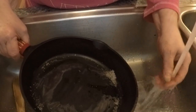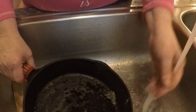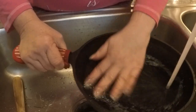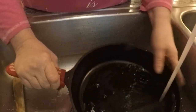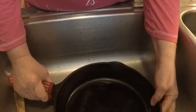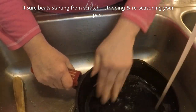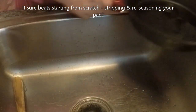We're going to rinse it off — you want to make sure your water is the same temperature as your skillet. The skillet is still warm, so we want warm water. Keep the temperatures pretty much the same. It feels fairly smooth. Sometimes you'll have to go back and do this two or three times if things are really stuck on there. It looks like it's going to be okay again — this isn't a collectible skillet, I just use it for cooking burgers and things of that nature. It's relatively smooth and ready to go.